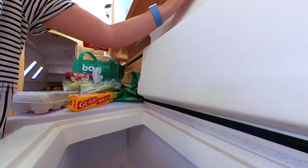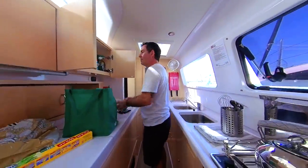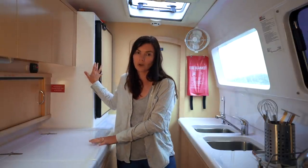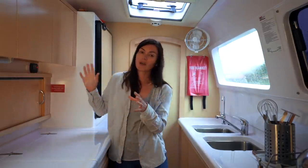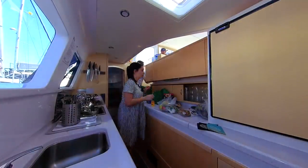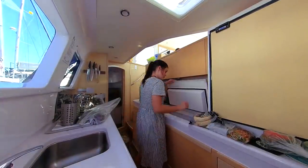How to store your food will vary from boat to boat, because some boats don't have any refrigeration at all and others will have multiple fridges and freezers. Most boats have limited cold storage and dry storage space. On this boat, for example, we have a huge freezer and about a bar-fridge-sized fridge — probably about twice as much cold storage as we had on Ruby Rose. If you're coming from a house, you might think that's a quarter of what you're used to, so it all depends on perspective.